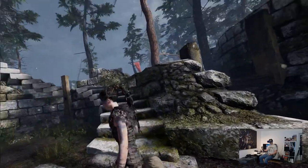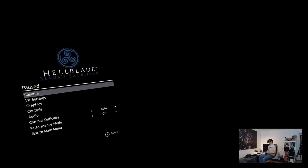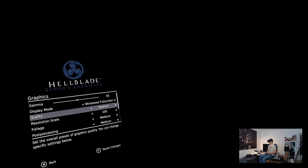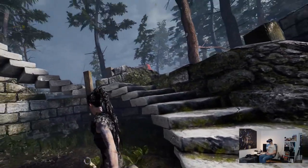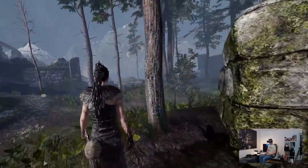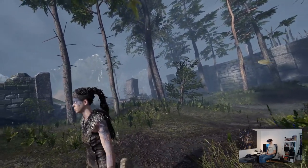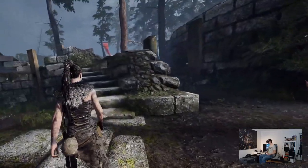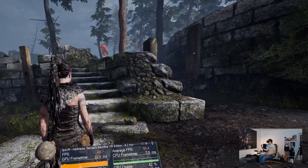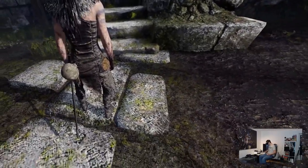You can tell by how not perfectly smooth it is. Let's go to the next setting - medium - which was the one I liked best in terms of performance on the 5K Plus. Also here you can tell now that it's really playable. With this setting, yes, I could absolutely play Hellblade on the 5K Plus and on the 8K. The graphical details are still really good. Looking at the frame rates here, we now have about 50-ish FPS - even a bit more than we had on the medium settings on the 5K Plus. Interesting.